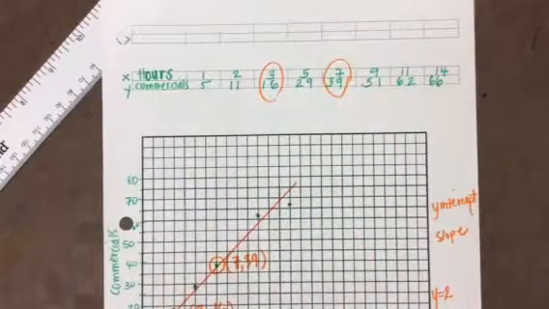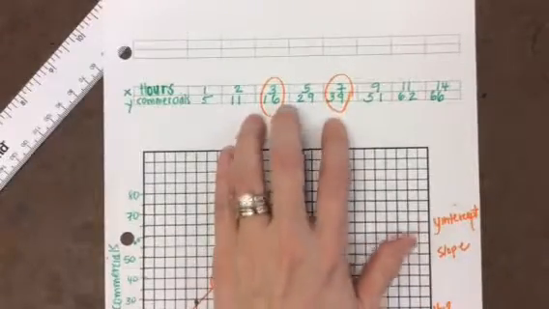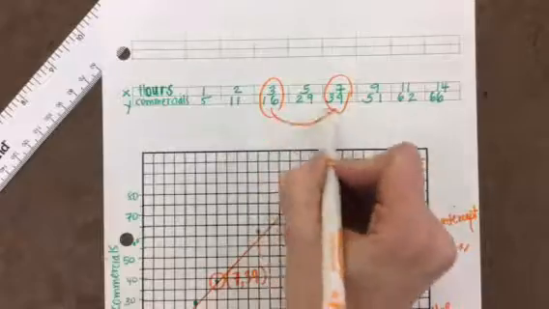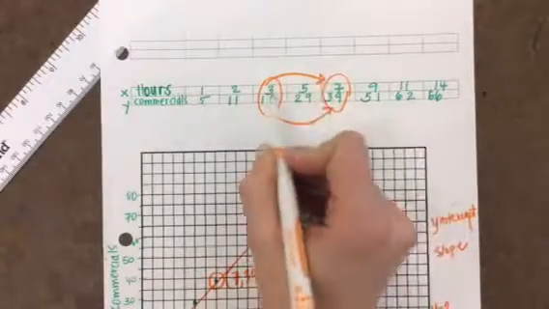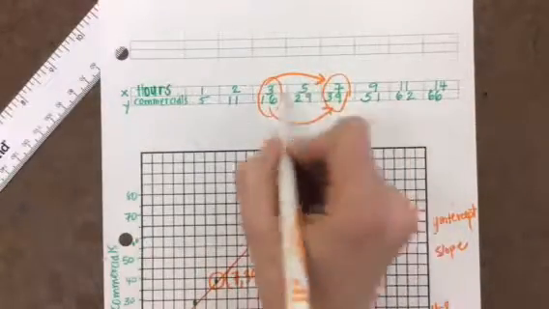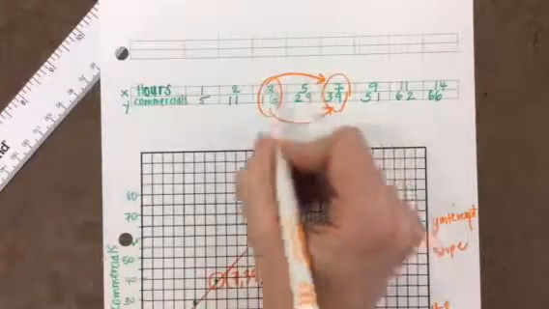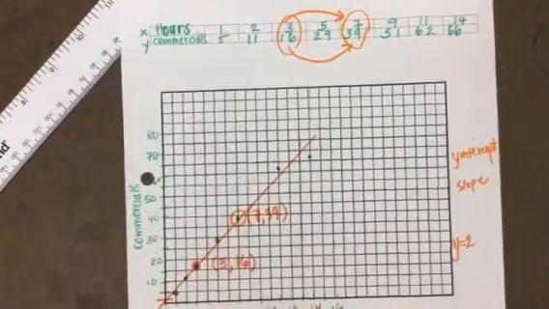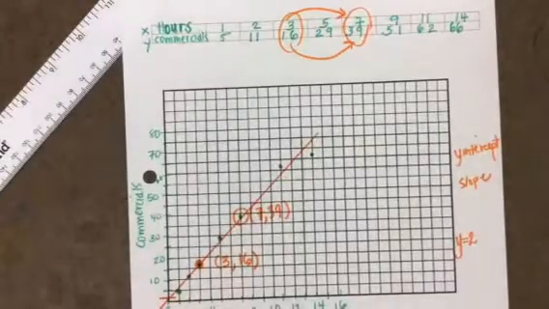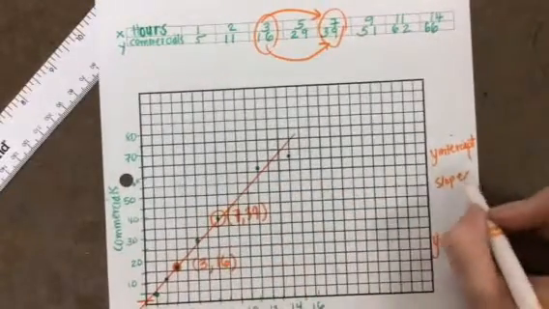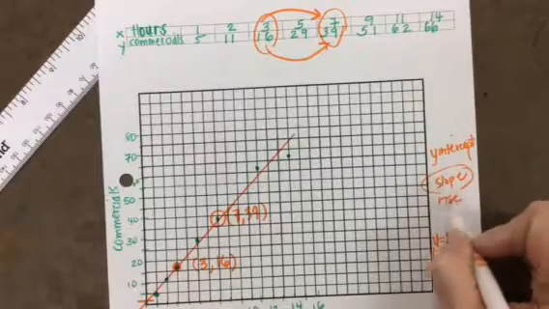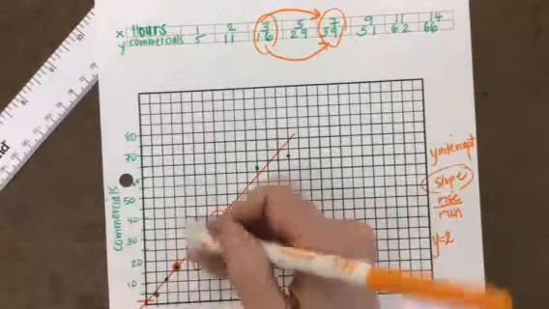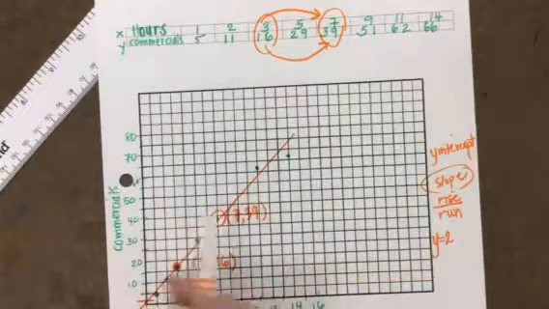So if you pick two values that are in your table, then you can actually just use the table up here if you wanted to. And you could say, all right, well, I know how much it's increasing in this case, it'd be every 4. You could use this to help you, just like we do with tables. But what we could do is use the graph, and that's what I'm going to encourage you to do. So remember, we need to find the rise over the run for the slope. The slope, we always say, is the rise, the change in y over the change in x. So the number of commercials compared to the number of hours.